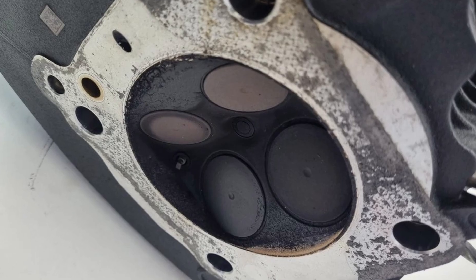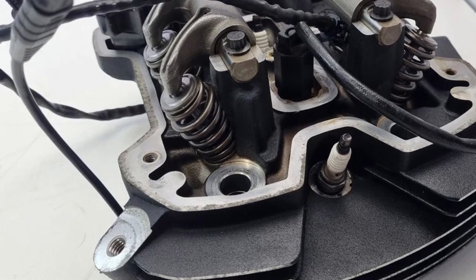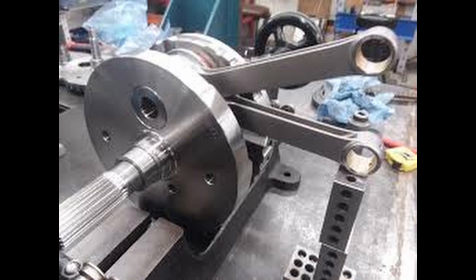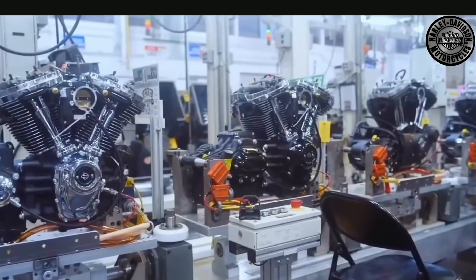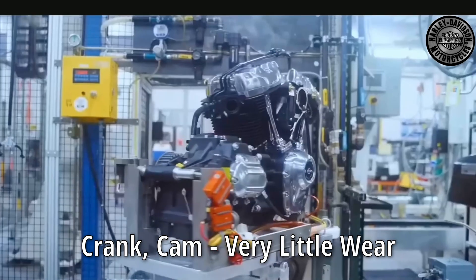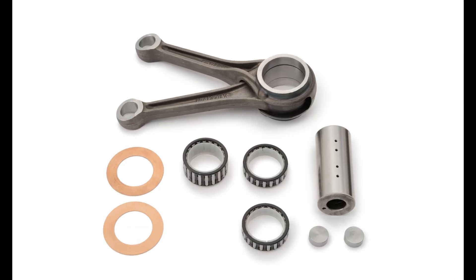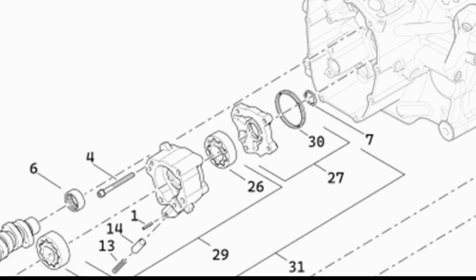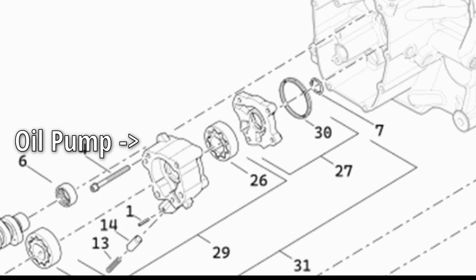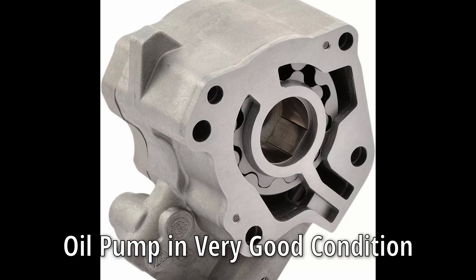First up, the valves. Both the intake and exhaust valve stems as well as the valve springs are still within production tolerances — they are almost as good as new. Next, the crankshaft, the counterbalance shaft and the camshaft are also within production tolerances, meaning they are practically fresh out of the factory with no replacement needed. The connecting rods and shelves for the pistons have no wear at all. The oil pump does have slight traces of grinding — apparently a tiny metal splinter took a joyride through it — but the marks are purely cosmetic and don't affect the pump's functionality, so no replacement is necessary either.